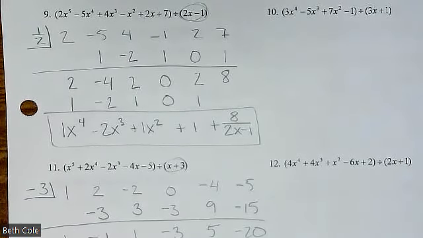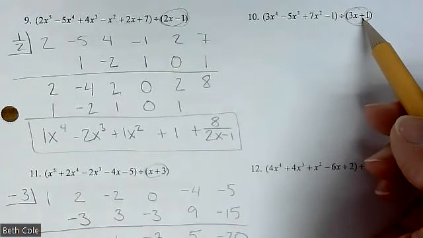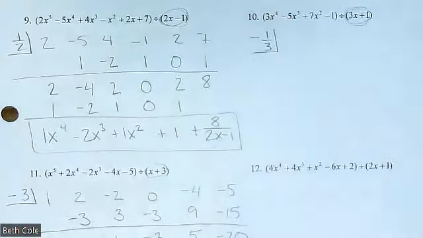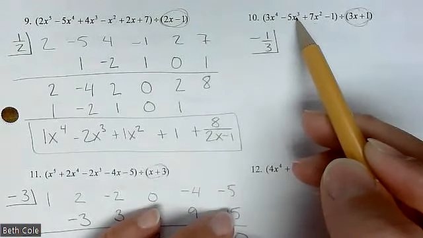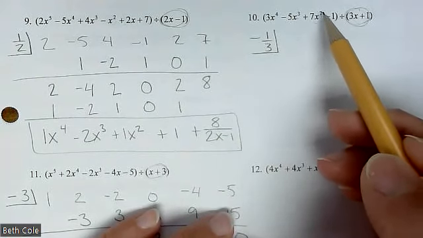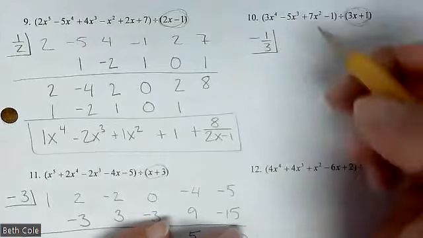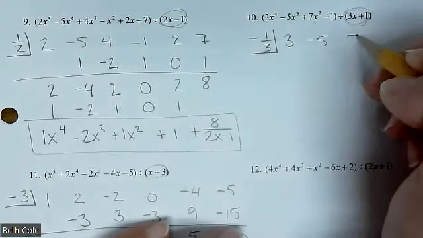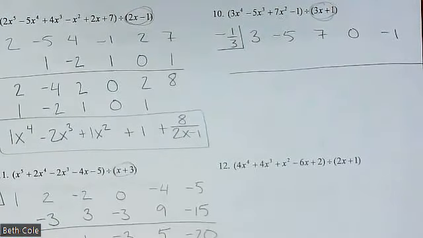Let's just try that again. Look at your divisor. What would make this 0? -1/3. Ooh, that one's a fraction and negative. Okay, is our countdown in order or are we missing some things? Bless you. We're missing just plain x. Do you see that? It goes straight from squared to x to the nothing. So we are going to need a 0 in there. Okay. So it'll be 3, -5, 7, 0, -1. And I promise it'll turn out okay. I really do.